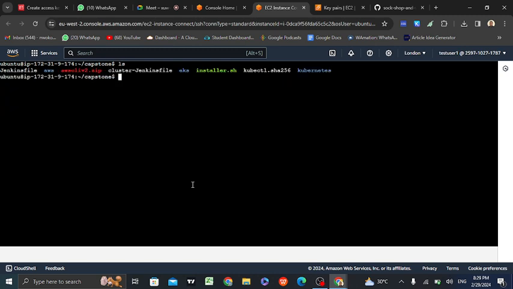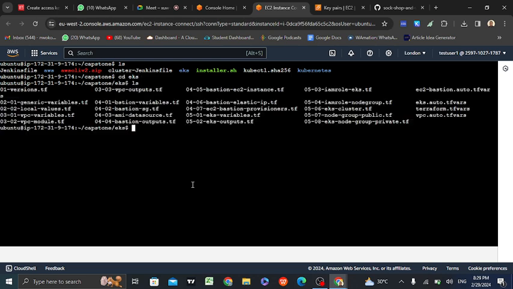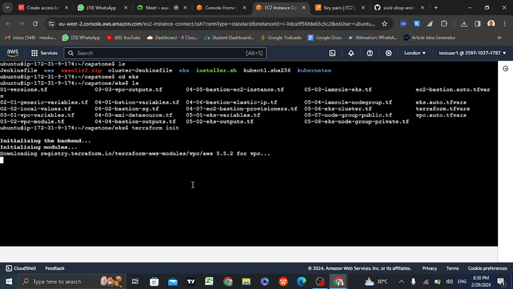If you clear this out, ls. Now, the next thing we need to do is cd into EKS. We have Terraform installed already. All we need to do after we cd into EKS is run terraform init to initialize this directory.